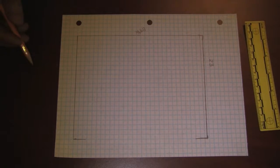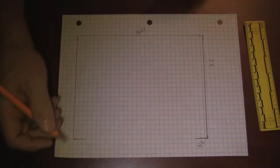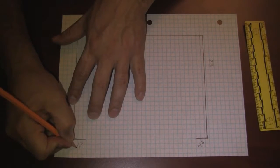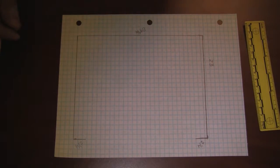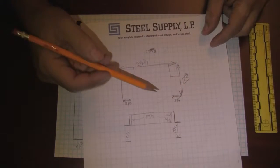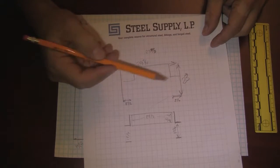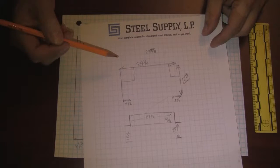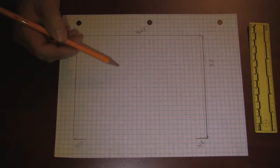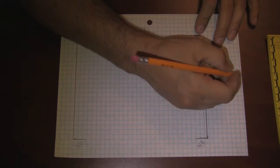Okay, so 23 by 29 3/4, you got 2 1/4 here, 2 1/2. Now, this particular pantry we are going to do 1x4s on the side and a 1x10 in the back. Now, a lot of people get confused as to what 1x4s and 1x10s are. Well, I'll write this out.